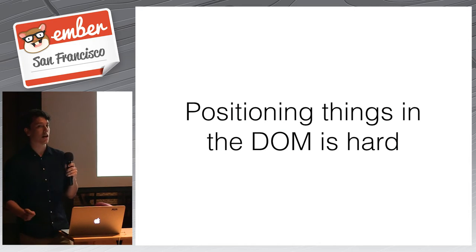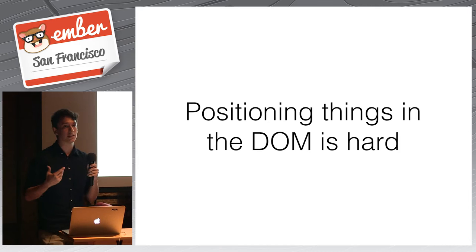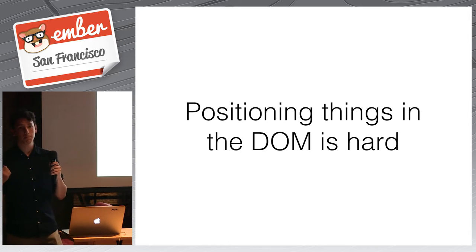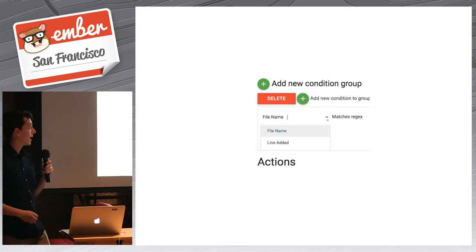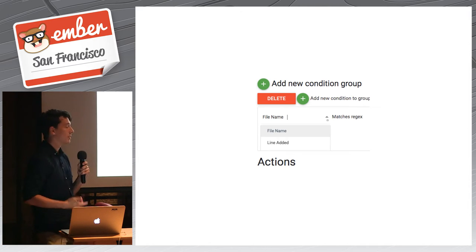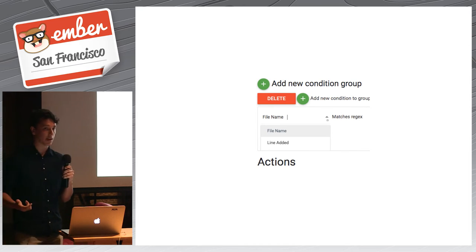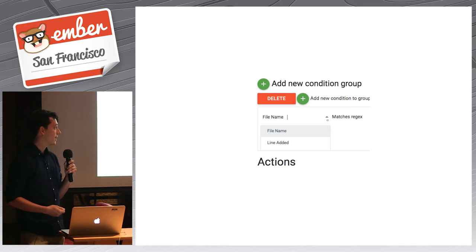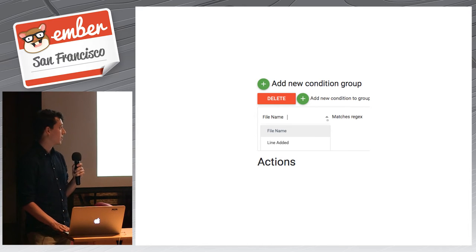Positioning things in the DOM is hard. Specifically things that are positioned relative to other things, like tooltips, popups, modals. Just the other week at Adapar we had this issue where a dropdown, as you can see, was clipped by its container element. The dropdown is positioned using position absolute, and normally this works great — it looks like it hovers below the select menu. But in this specific case, there is a parent element with overflow hidden, so we can't see our dropdown and we look like bad developers.